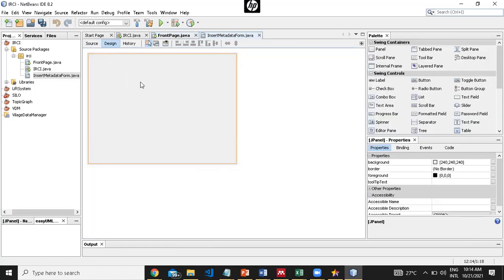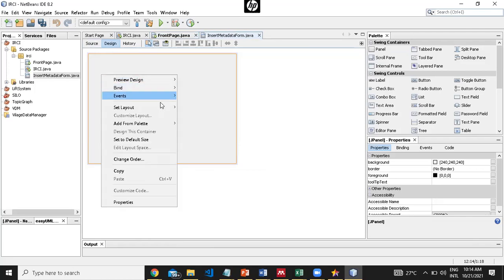then add the necessary form components like before.